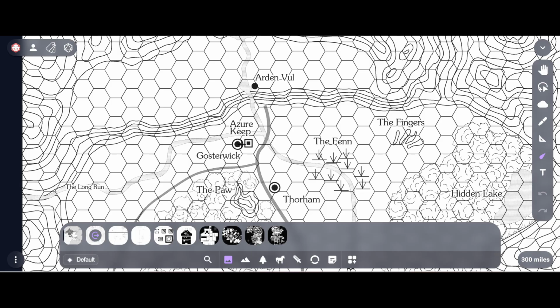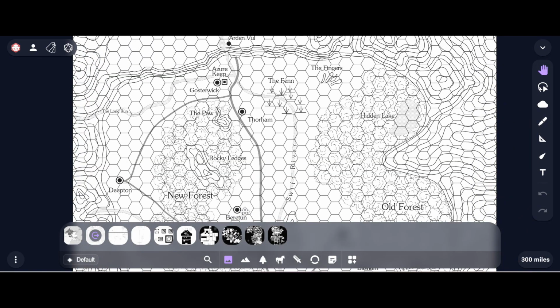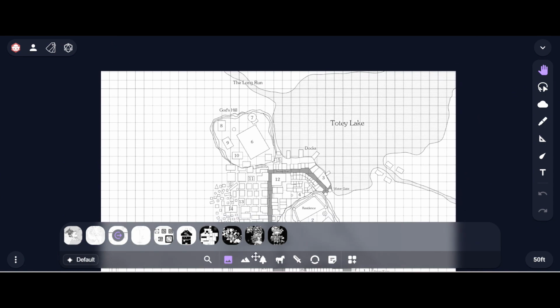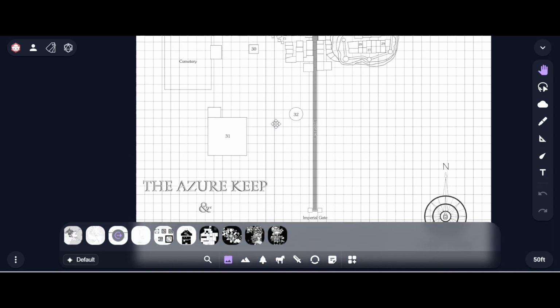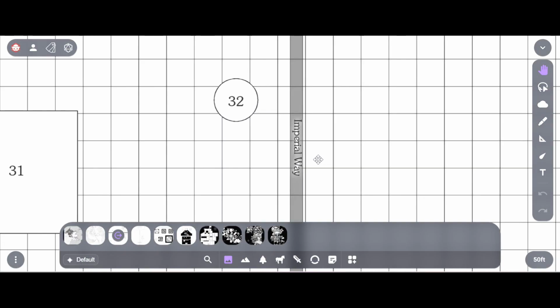So your party walks in to Gosterwick along this road. I can't remember the name of it. I don't think it's even given a name. Anyway, doesn't matter. And you are now in this map. So, this is the town of Gosterwick. And it also has a very large keep. Okay. And you guys are coming in from the Imperial Way.